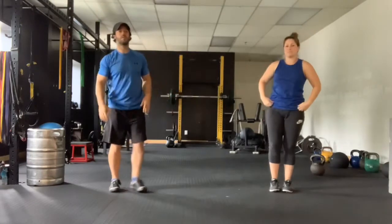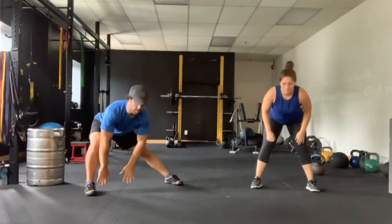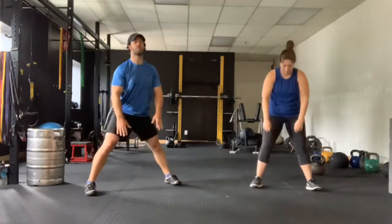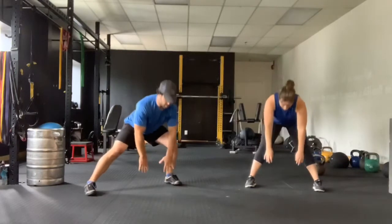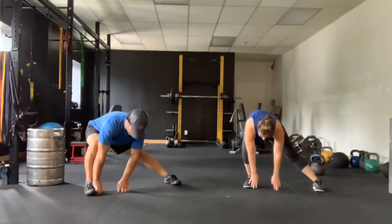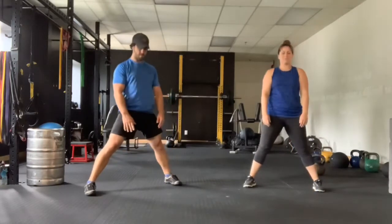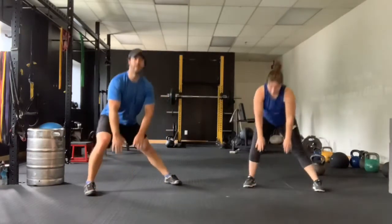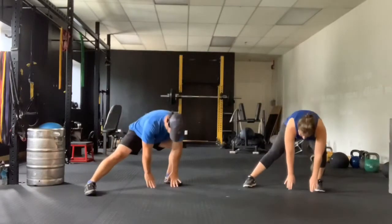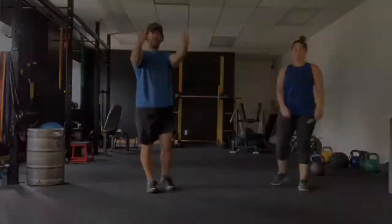Okay, last one here. Widen up the stance, adductor stretch. We're gonna hinge back, reach down, stand up nice and tall. Just use whatever range your body will allow. Side to side, stand up nice and tall. And one more each side. Great work. Let's get flat on our back and move on to phase two of the warm-up.